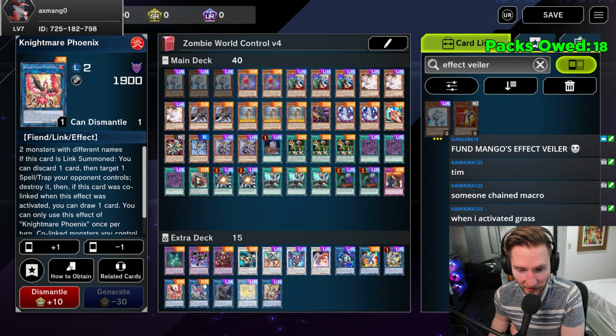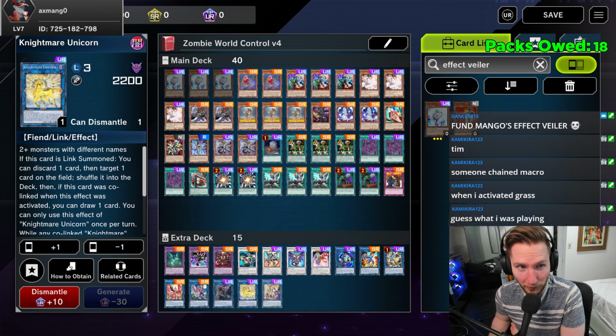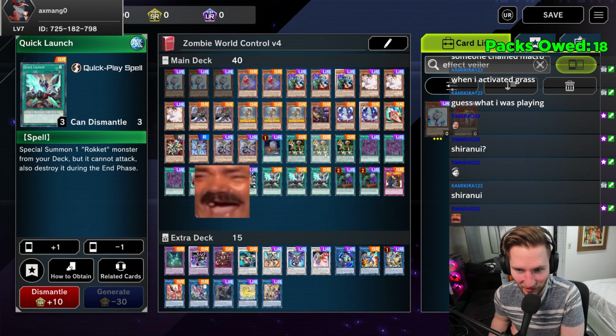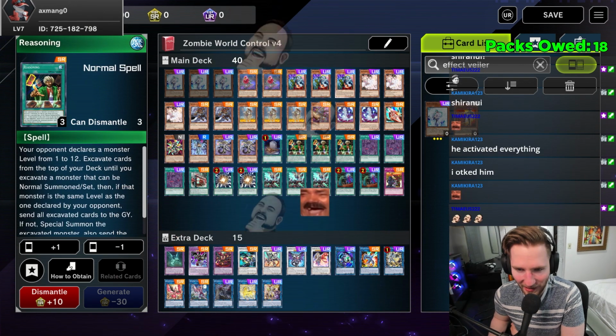Same with Phoenix. I rarely did it because I'm a bad player, but they were great when I wanted to link up into the Access Code Talker, which actually gives us OTK potential, which is feasible when we have so many cards of special summon, like Quick Launch and Reasoning. Last piece to talk about.